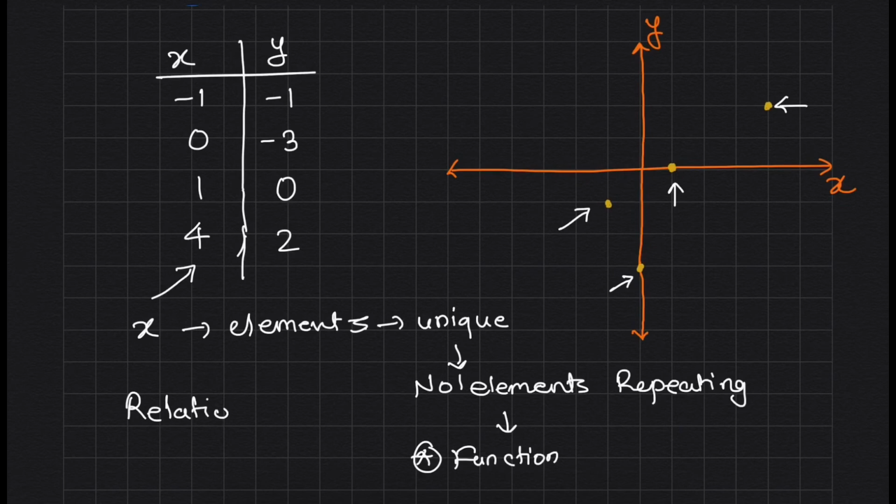My relation is a function. Alright guys, so this is more examples about domain and range and about relations and functions. Stay tuned for the next video, and in future videos I'm going to talk about various calculation methods, and we're going to talk about the FOIL method also in the next video.